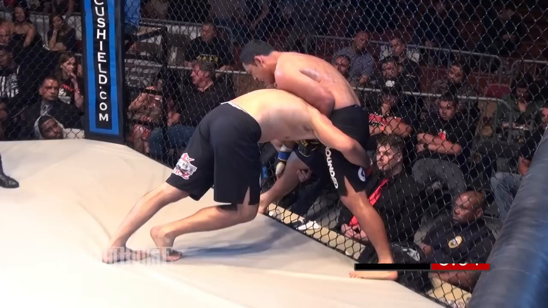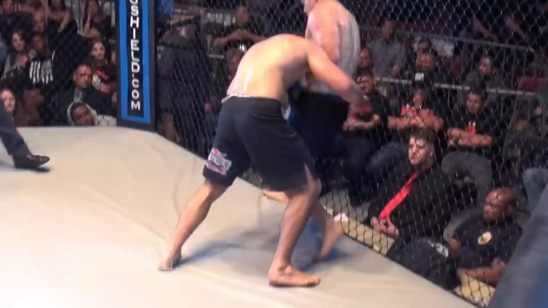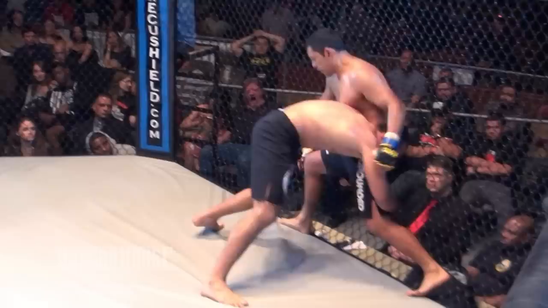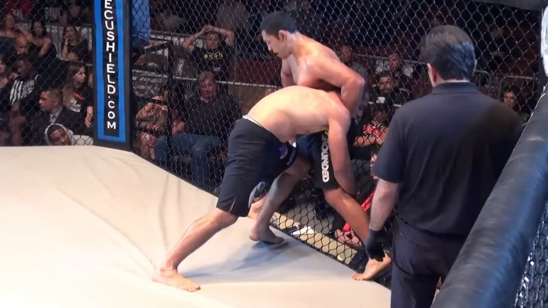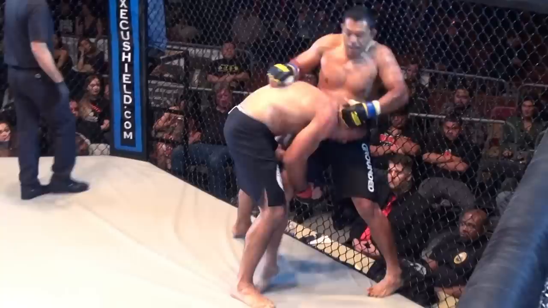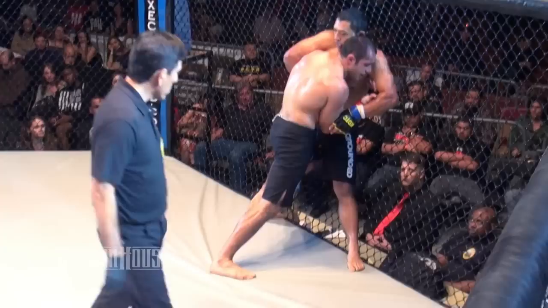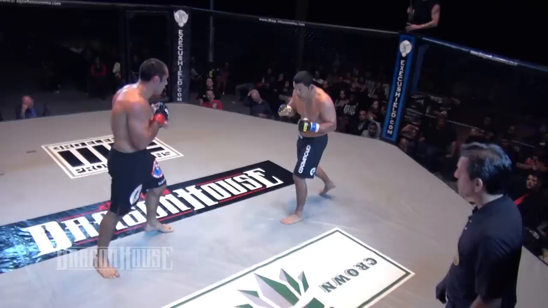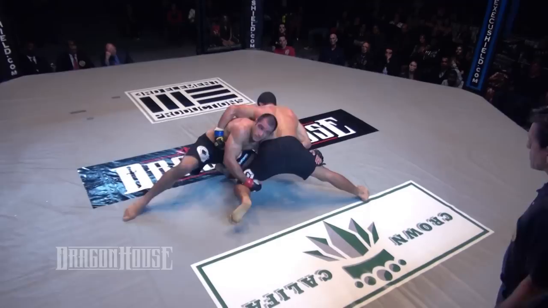Fortuna back on the fence with Murillo. Fortuna in the position to work a takedown. He tries it. Murillo defending the takedown pretty well at this time. Nice elbow by Fortuna. Both fighters back in the middle of the octagon. Fortuna goes for a takedown, misses. Murillo grabs him, attempting to go for a heel hook here.